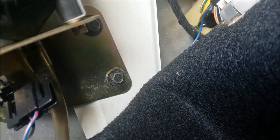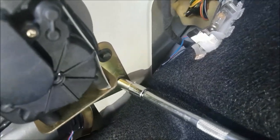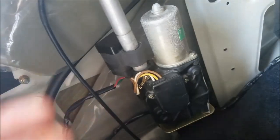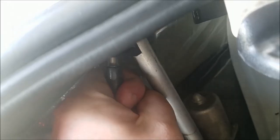Next is to remove these two 10 millimeter bolts. And then also make sure you move this plug that goes to your radio.